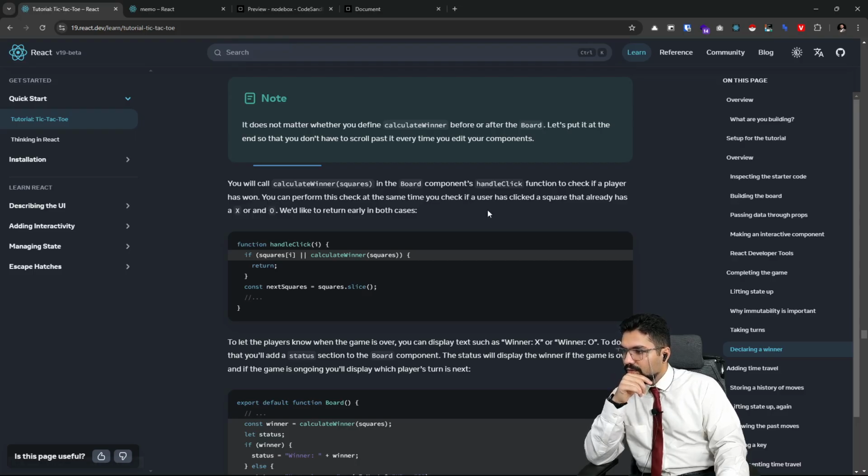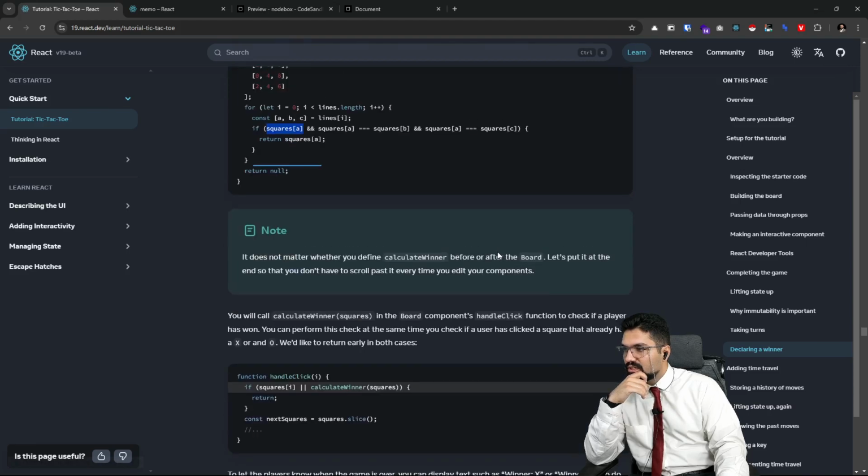You can perform this check at the same time you check if a user has clicked a square that already has X or O. We'd like to return early in both cases.